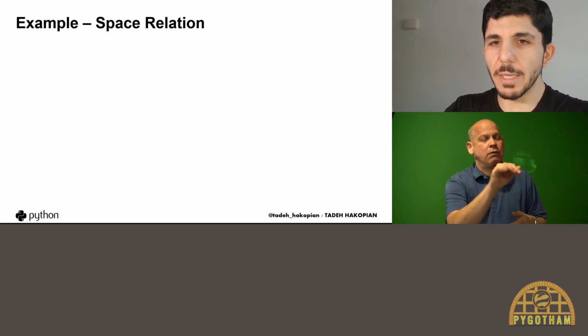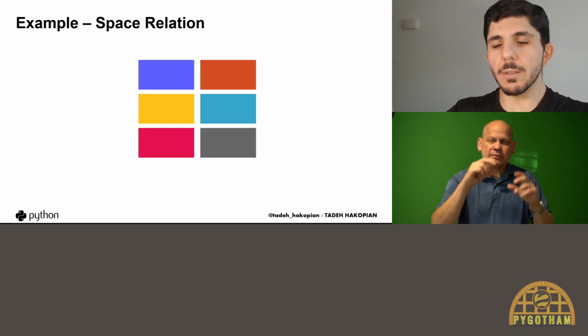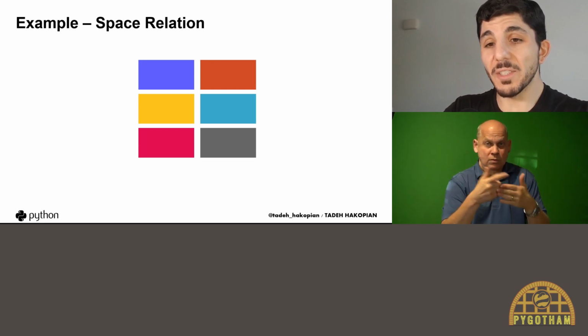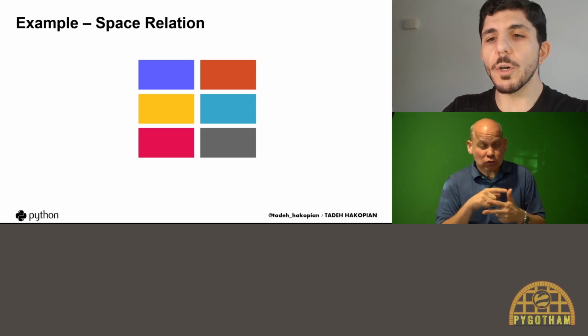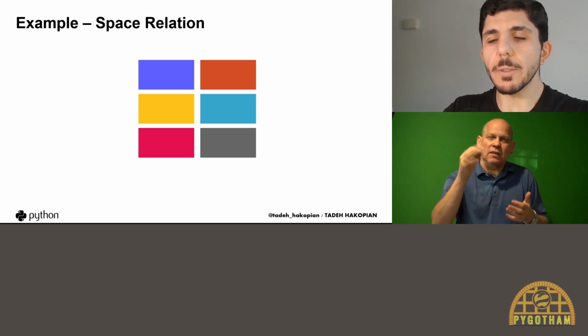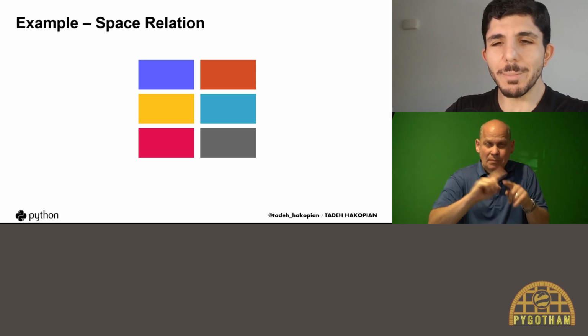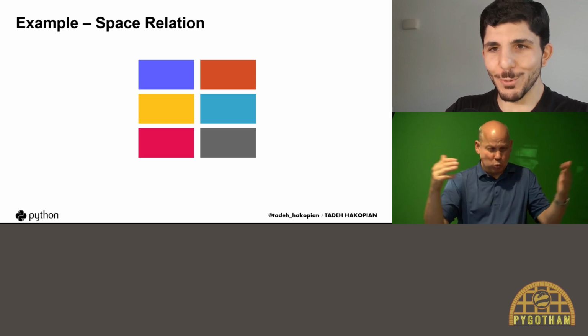Next comes space relation. And we've all seen something like this, where we have a stack of diagrams, blocks, and they're all very close together. In this case, we have the structure. We have a little bit of hierarchy. We have the colors. So we use a lot of the examples of the graphic fundamentals already, but it's a bit tight and a bit stressful to look at this because everything's so close.